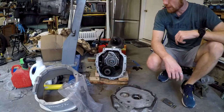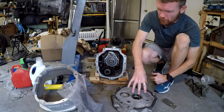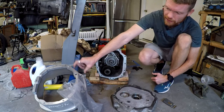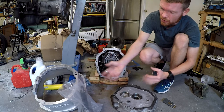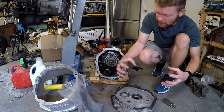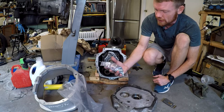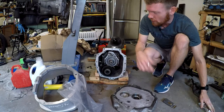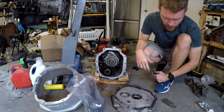My parts came in the mail - it wasn't a scam. I have the input shaft and front plate, both from a T56 out of a '98 Camaro LS1, which is what I need to mount to my bell housing. The bell housing is from Grannis Racing - it's crazy thick. I got the aluminum instead of steel because steel resonates more and is noisier. The Grannis bell housing came with bolts for the front plate and bolts to bolt into my 2JZ.